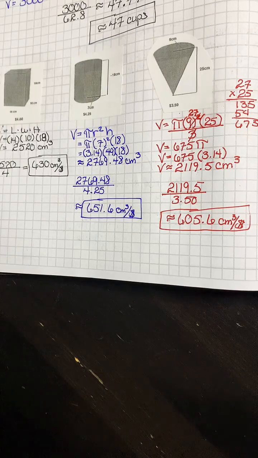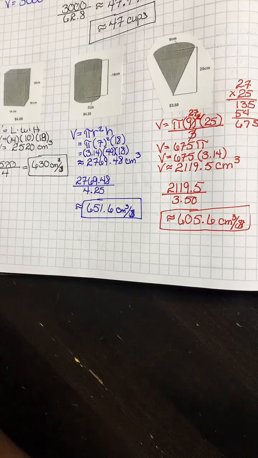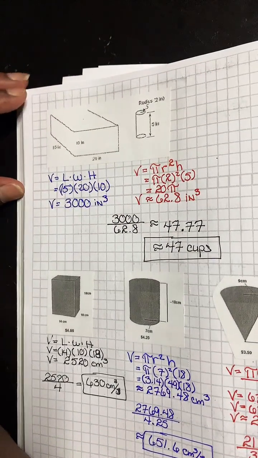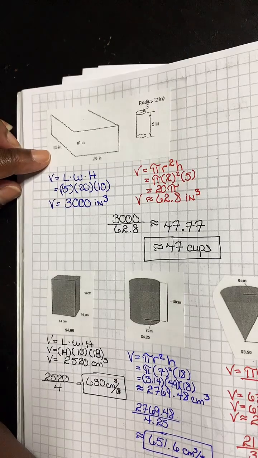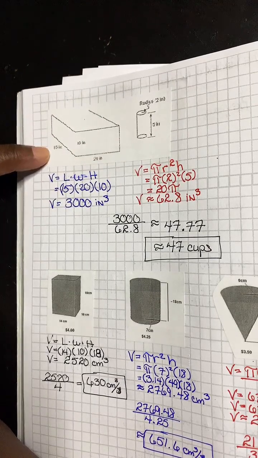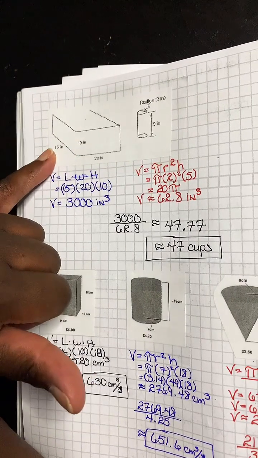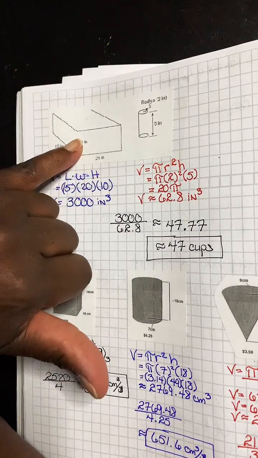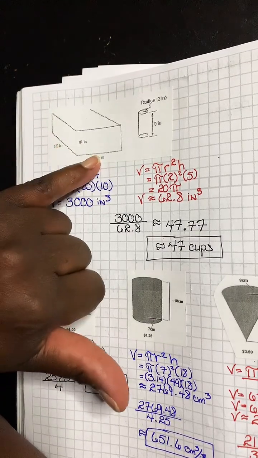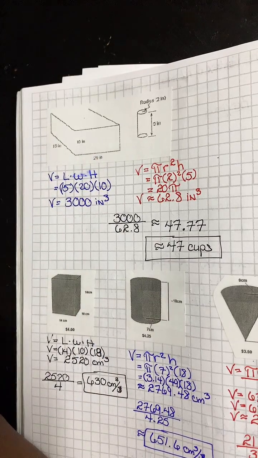Okay. All right. So that was a covering of so many things, mostly volume, but we do have like the surface area. If you ever have like the surface area, especially for the rectangular prism, you're basically adding up all your sides, all of these. So if you want, you can speed it up by multiplying these two plus the multiplication of these two plus the multiplication of these two, and then times that answer by 2.